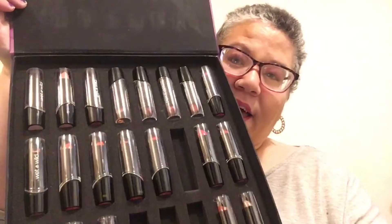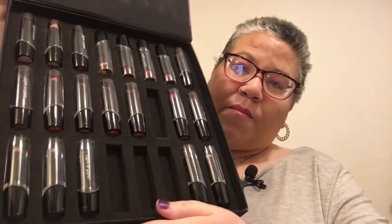I don't have all of them still because I have gifted some that I know I wasn't going to wear. If you notice, there are some obviously missing, and these ones right here are turned upside down because these are actually duplicates. I purchased Wet n Wild lipsticks on their own before I purchased this vault. I don't mind them - I'm wearing Wet n Wild on my lips today. They kind of smell and taste a little weird, but they're reasonably priced, creamy, and I think they look pretty good for the price.